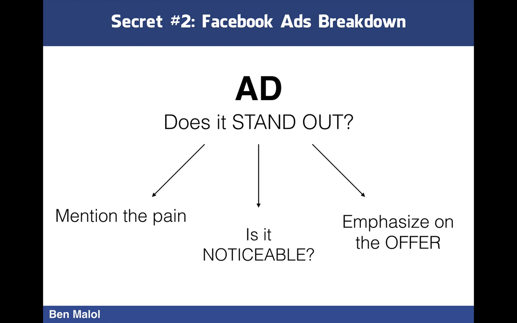Is the ad noticeable? With Facebook ads, you have the image and you have the ad copy. As long as you put the pain in, that's good. But now we're talking about the image. Is the image noticeable? Is it easy to see while scrolling through Facebook? Don't forget, people on Facebook don't really care about your ads. They don't want to buy anything. They just want to scroll and see pictures of their family and friends. So you have to really stand out. Emphasize the offer, whether it's a discount, an ebook, or free plus shipping. That's something people notice, and it's what's going to call to action and convince somebody to move forward in your funnel.